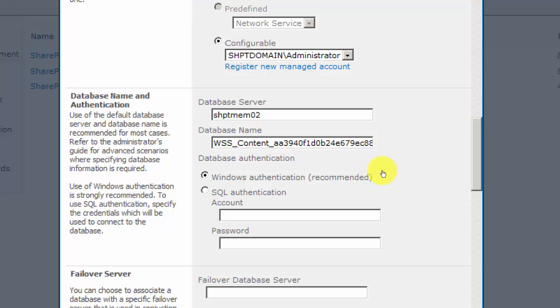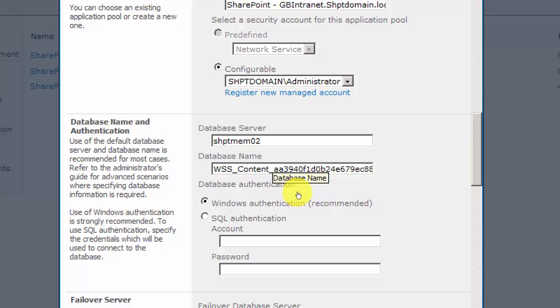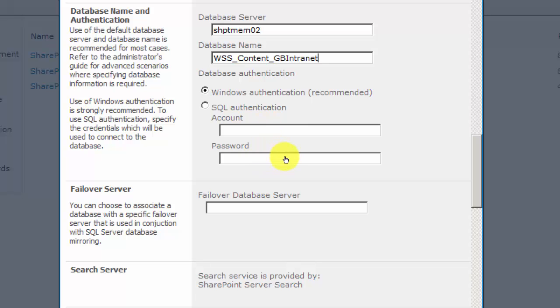Okay, now it says, do you want to create a database? Of course, without a database, we cannot have a web application. It has to have a database. So it's giving this huge alphanumeric number here. I don't want that, so we're going to give it a meaningful name. It's going to create a new database, and we're going to give that database a meaningful name, just to trace back which data this database is hosting. So I'm just going to keep it GB intranet. I'm just changing the end part of that newly created database. This database will be created now for this web application, and I changed it from that weird long alphanumeric address to this GB intranet, right? And authentication for this database, yes, Windows based authentication.